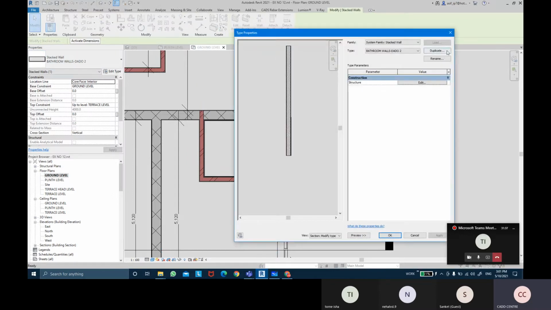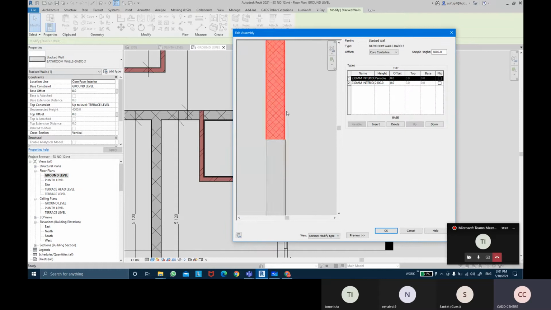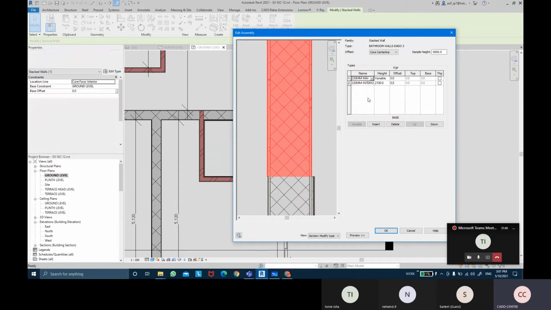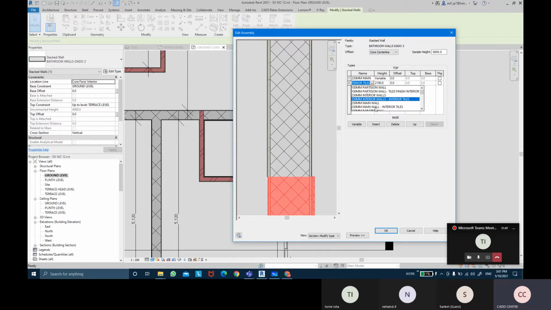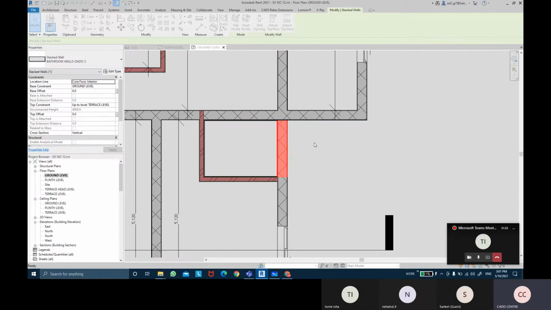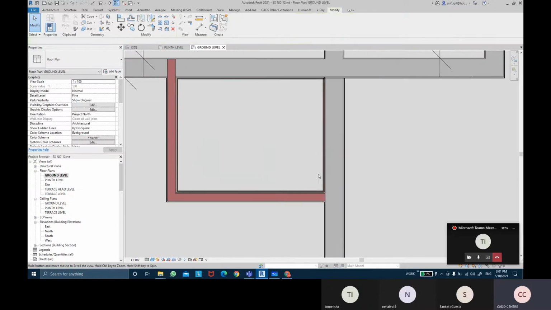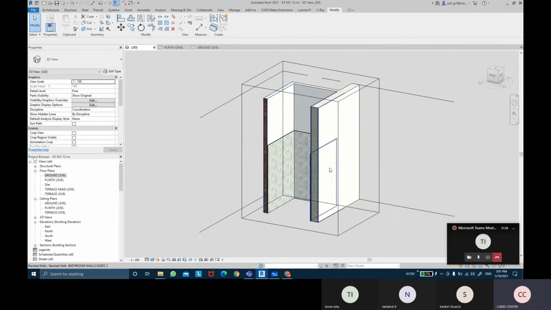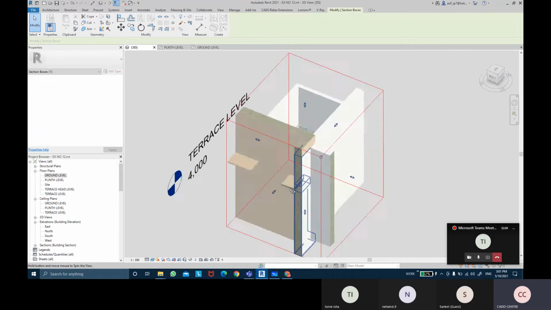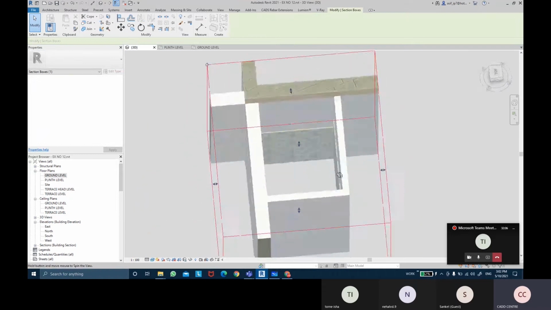Edit type, actually duplicate this type. At 3, you can have 230 main wall on the top, and on the base we can have the 230 main wall interior tiles. Okay with that. So on the side, we have it.